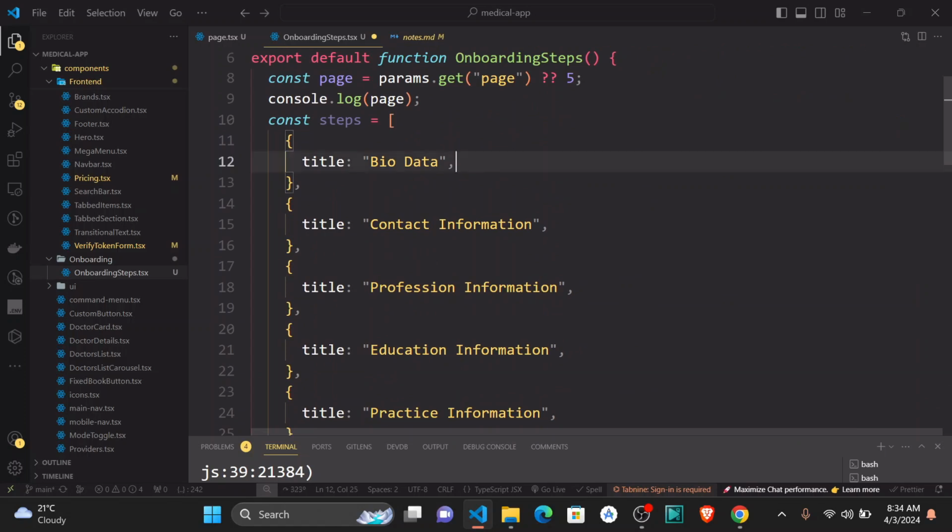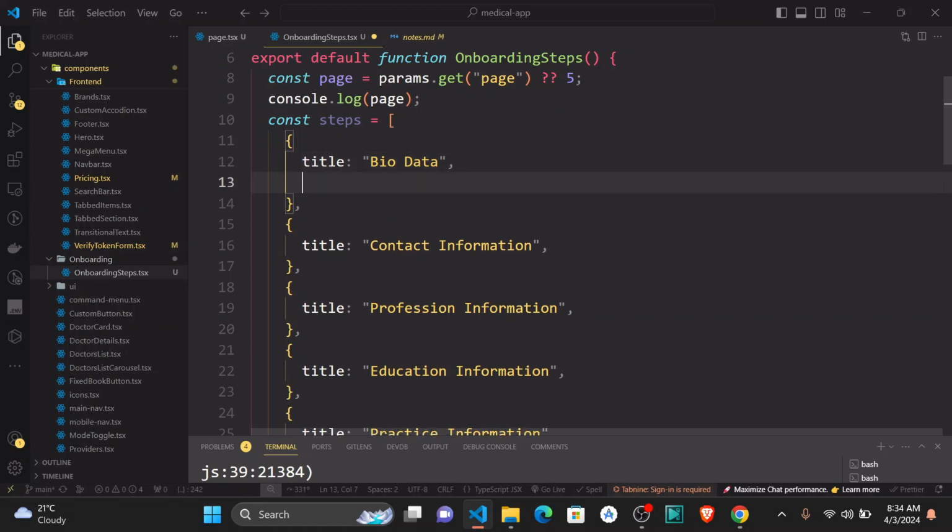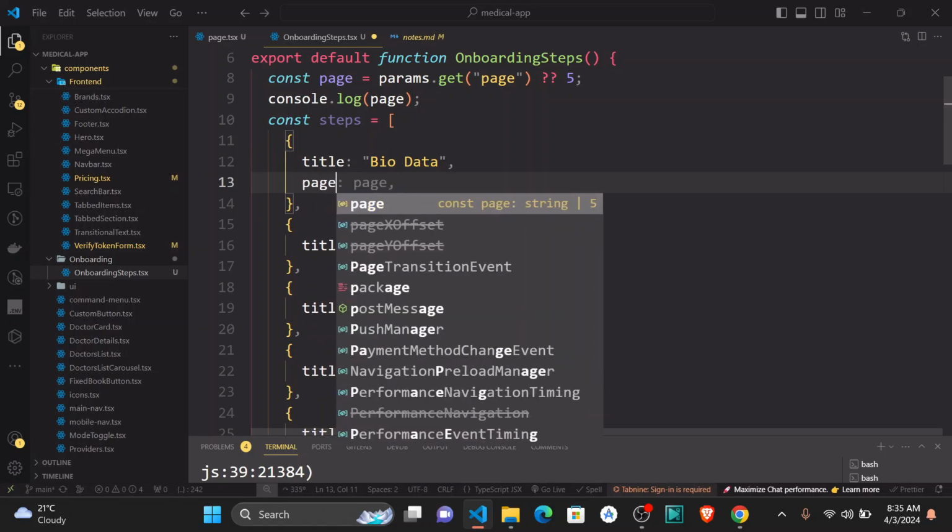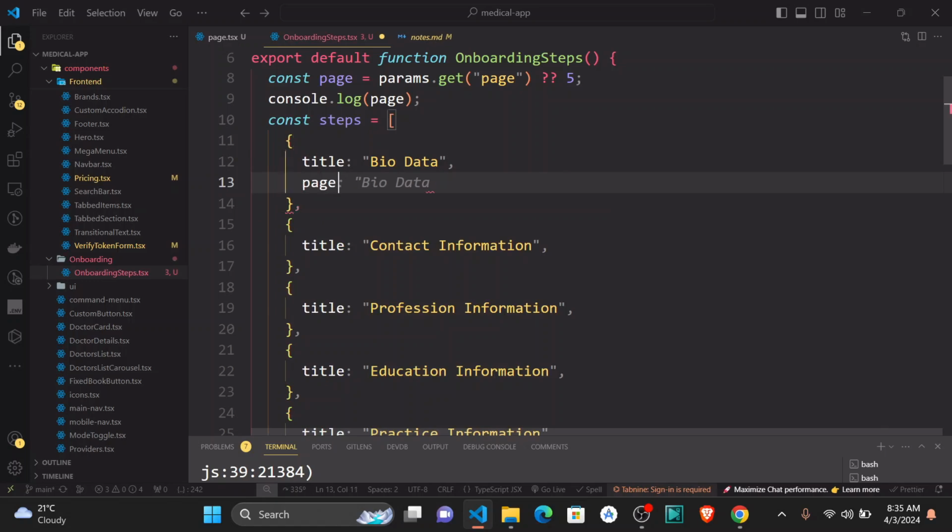And we could also just go ahead and put the page. We're going to use this to know the active one. We could just go and say, for instance, page, would specify the page here. So this one is going to be, for instance, biodata.